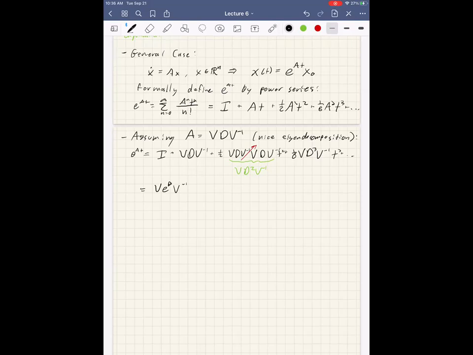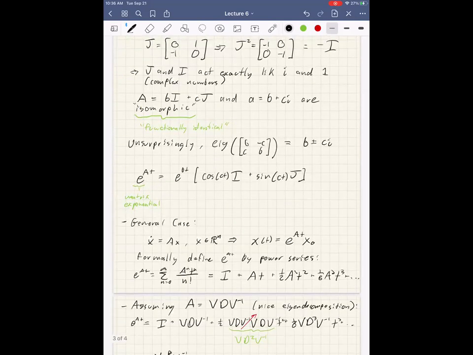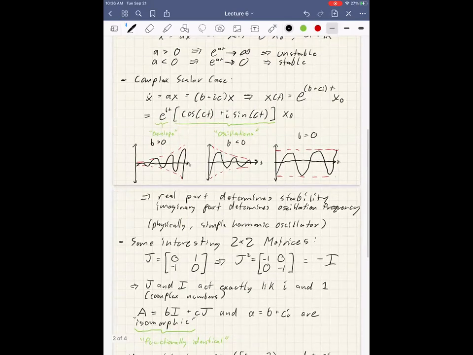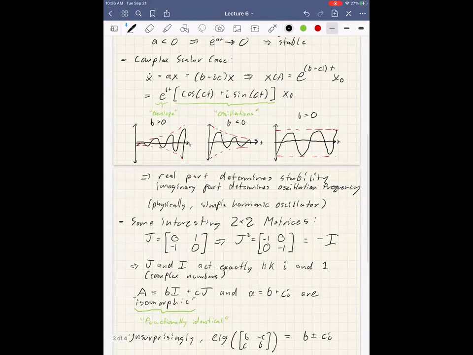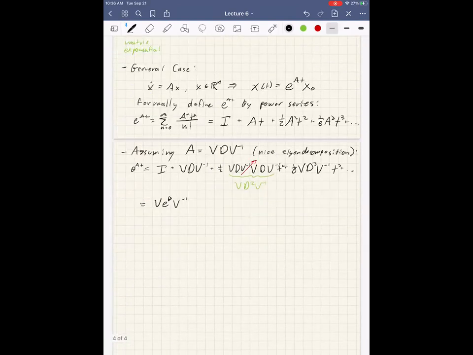So now what does this tell us in terms of the complex story? This diagonal matrix is just a whole bunch of the scalar complex case on the diagonal. It's all decoupled. So I'm back to exactly the scalar complex case that we talked about right out the gate, where it's a simple harmonic oscillator with a complex envelope that's either growing, shrinking, whatever. So for any n-dimensional system, if I can take an eigen decomposition, in that eigenbasis it's just a whole bunch of those scalar cases, the 1D case. I can look at those real parts, decide stability, and so on. And that's where we were talking about stability last time, right?